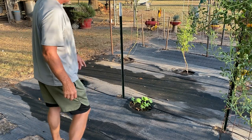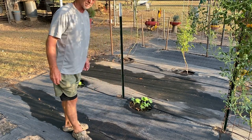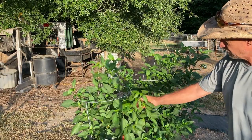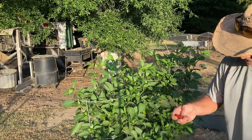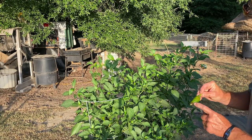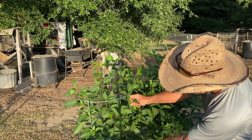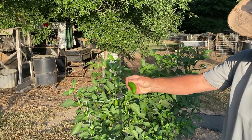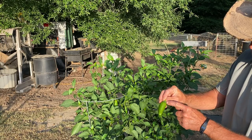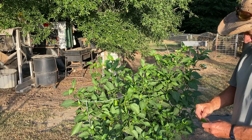Down here on this end I planted me some more yellow squash, and you can see it's coming on and beautiful — that way we can have some yellow squash a little later on through the year. The Fuji jalapeños right here, they've slowed down but you can still see we ain't even been picking them. With this heat and stuff they ain't growing as large as they did in the last two years, but it's hotter this year earlier. They still got blooms putting on new blooms, so they'll be making all summer long.